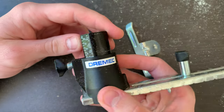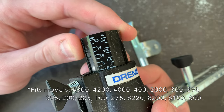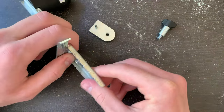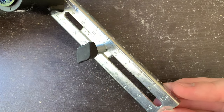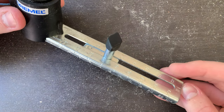For this attachment we have a base with an adjustable mount for the Dremel tool. The head adjustment goes from 0 to 20mm, or about 3 quarters of an inch. We have the straightedge guide and the circle cutting guide. By removing the screw, you can swap out the circle or straightedge guide. You'll notice these measurements on the track of the base, the edges being in centimeters and the top being in inches.